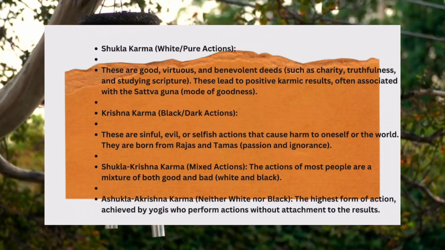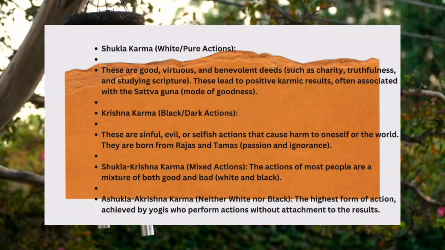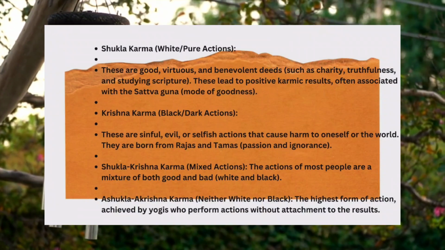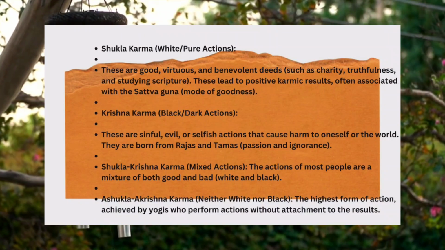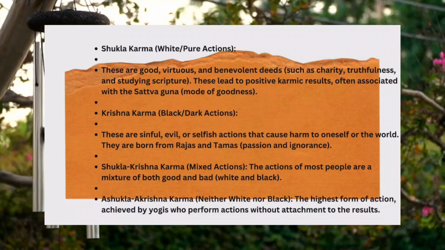Agami, Kriyaman karma, future or current karma. This is the karma being created in the present moment through actions, thoughts, and intentions. It will be added to the Sanchit store and will bear fruit. In Patanjali's Yoga Sutras, especially in Kavalaya Padh chapter 4, Sutra 7, this classification of karma is detailed to distinguish the actions of a yogi from those of ordinary people. Here is a detailed breakdown of Shukla, Krishna and related karmas within the Kavalaya path.